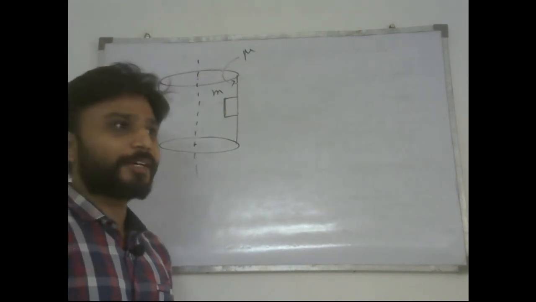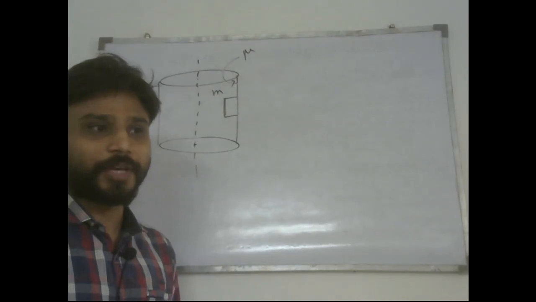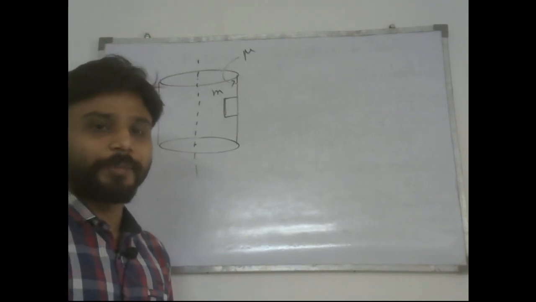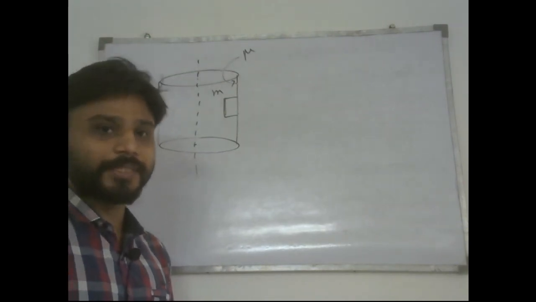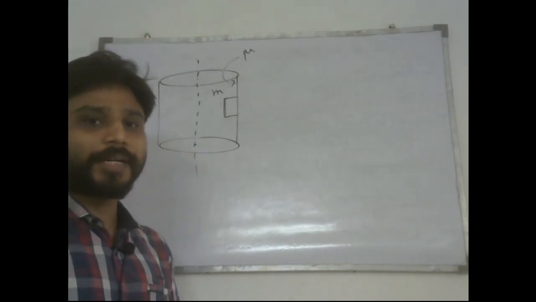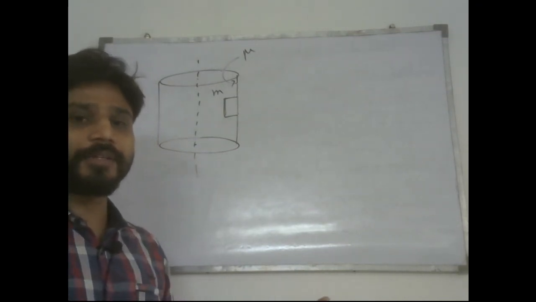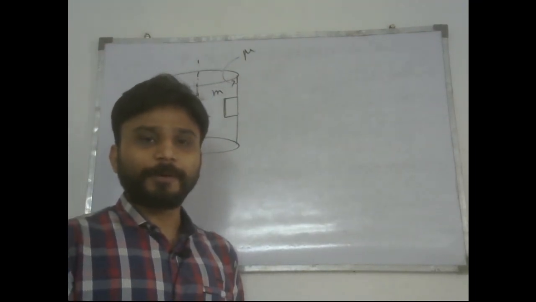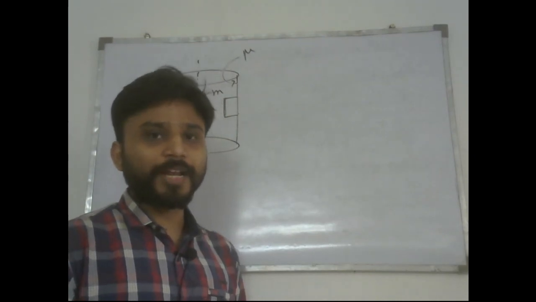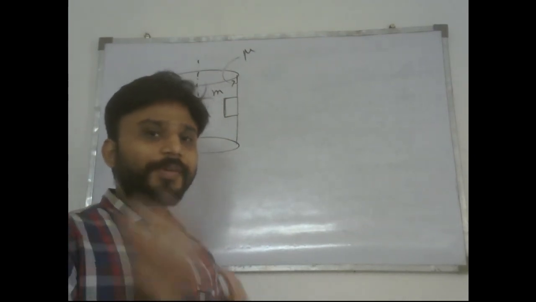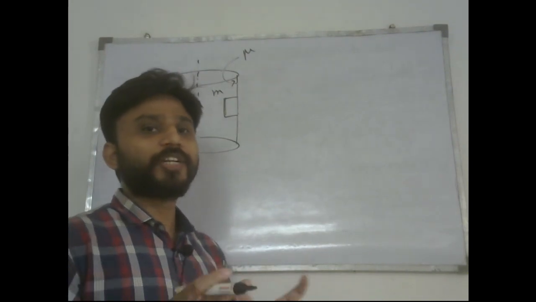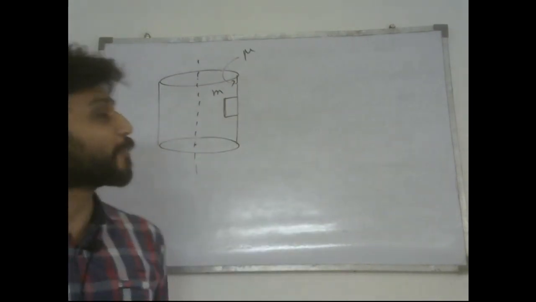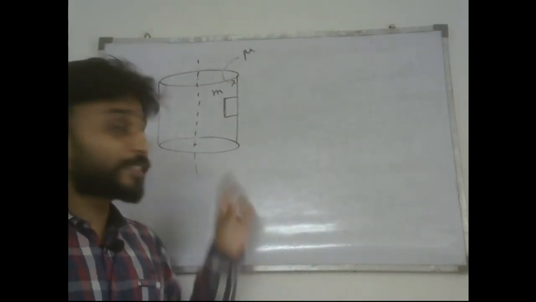You can imagine a very good situation when we have a cylinder and there is some water in it, and you are making vortices inside the water. When vortices form, the water tends to stick out. The height of the water closer to the rim of the cylinder rises up, and there is a kind of dip in the middle of the cylinder. So that means water tends to go outside. In the same way, when we are spinning anything, things tend to go outside. In the same way, this mass m is trying to stick to the cylinder. It is trying to break open the walls of the cylinder and it's trying to stick to it.